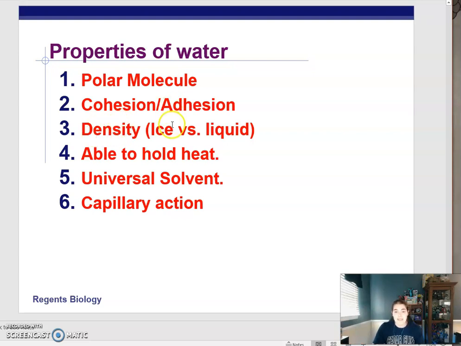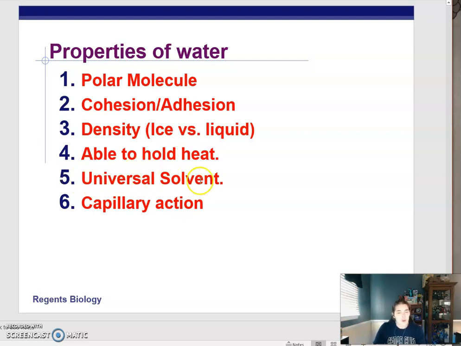Water has different densities, ice versus liquid. So ice floats, right? Have you ever seen a pond and wondered why the fish don't die every year when the pond freezes? Well, it's because ice floats. And it freezes just the top of that pond, which actually insulates and keeps the bottom of the pond warmer. It's kind of like an igloo, of how an igloo keeps people warm. Keeps them warm because it insulates. Ability to hold heat. Water can store heat. So if you have a pool and the sun's beating down on it all day, the pool will warm up because it can absorb that sunlight energy.